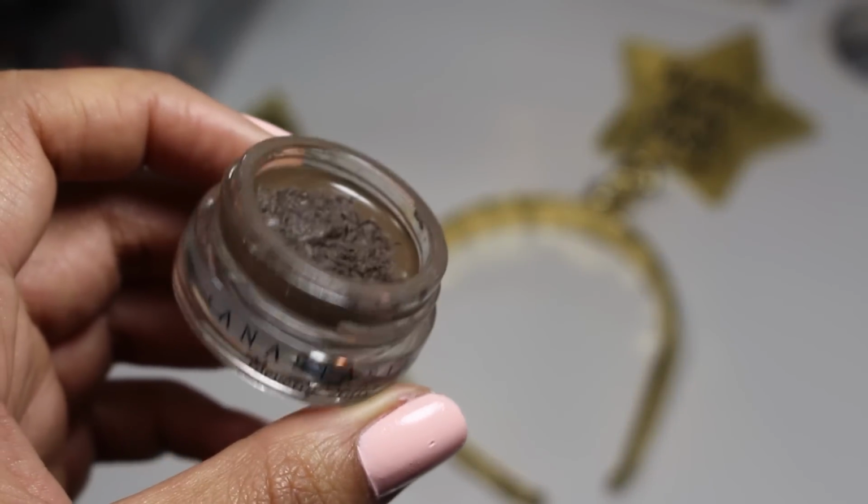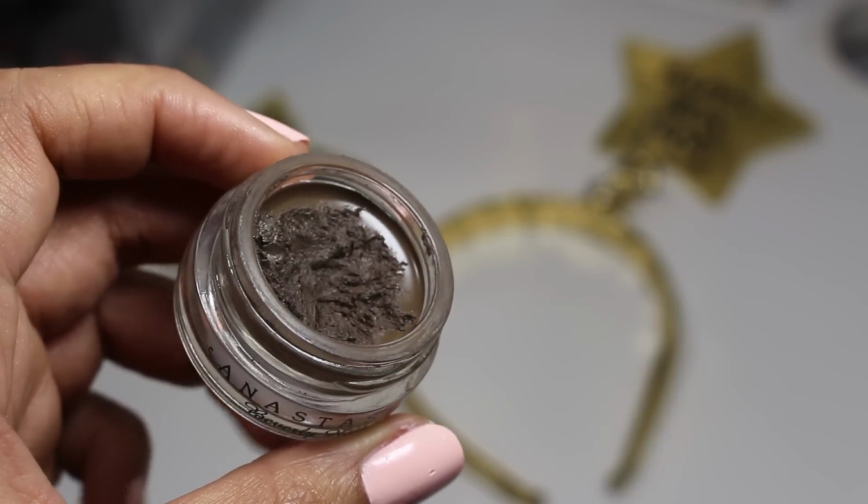The first item we're talking about is brows. This is the Anastasia Dip Brow. This is kind of a creamy brow pomade. Really intimidating, but as I've mentioned before, I like to wipe the product off in the lid so it definitely doesn't go on as strong. I've got pretty full dark eyebrows as is, so I really don't need to do a whole lot with them, but when I want my brows to look really clean, really deep and full, this is the product that I go for, and it lasts all day.